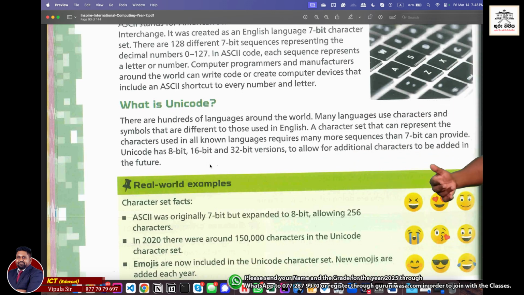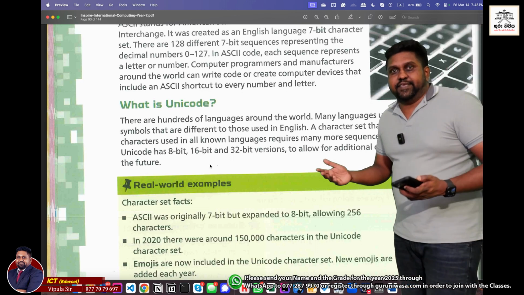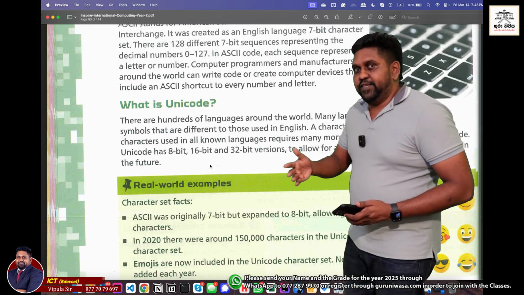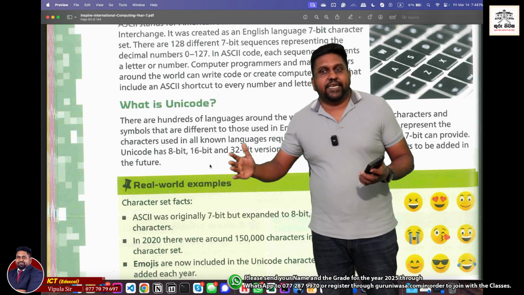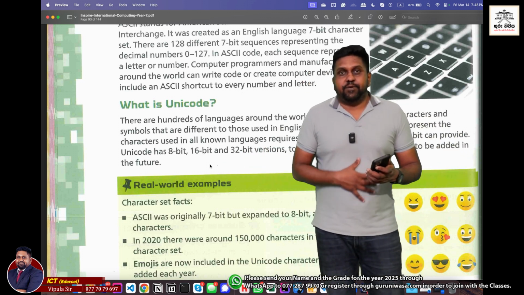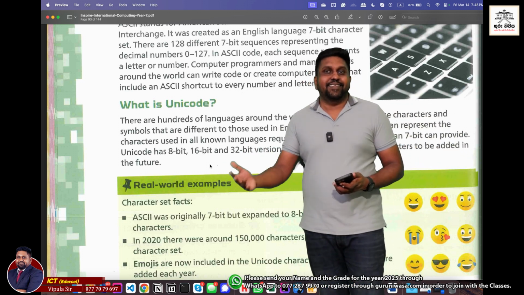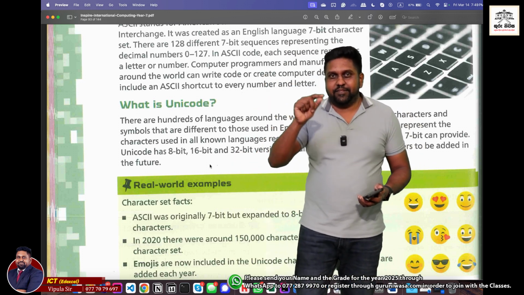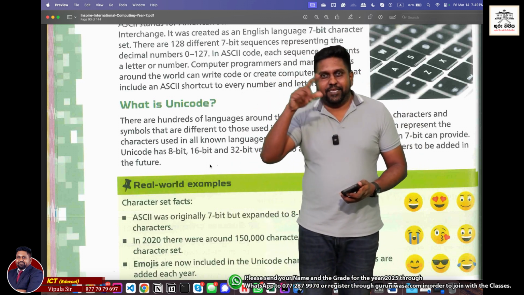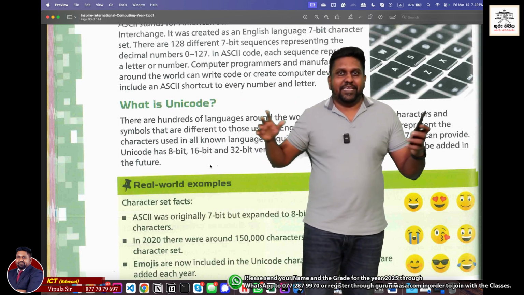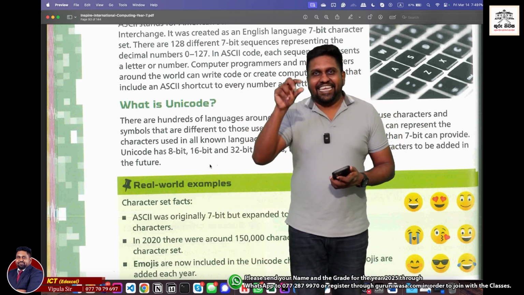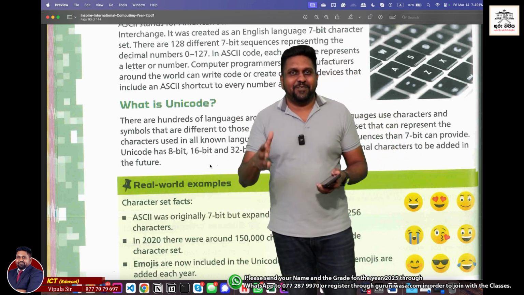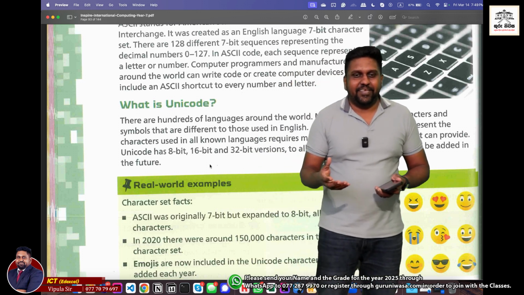So the problem with ASCII was that when they created it, it was mainly focused towards English, so we have all the English characters in it. But there was a problem. When we take other languages, like Sinhala, we have a lot of different characters which connect into Sinhala words.